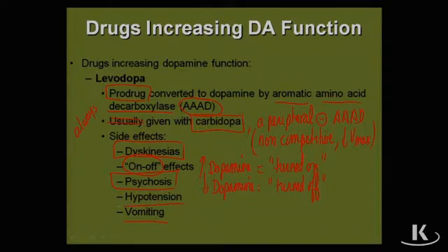Other possibilities: we know that dopamine in the CNS can bind to D2 receptors in the chemoreceptor trigger zone and result in significant vomiting. So vomiting and nausea are also classic side effects of the medication levodopa. Although I doubt your exam would really make a big fuss about it, just in case on Step 1, could you tell me what you expect levodopa would do to prolactin? If you're answering it should decrease levels of prolactin in the patient, you are absolutely correct. Let's recall that dopamine is prolactin inhibiting factor. So many other drugs will be used together with levodopa-carbidopa combinations in order to maximize the efficacy of the treatment.